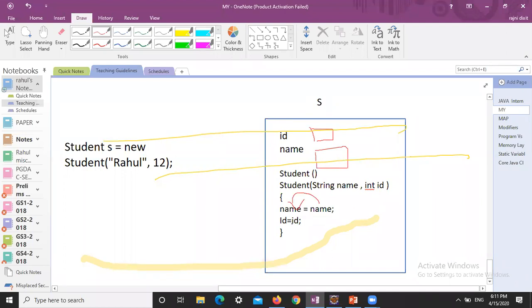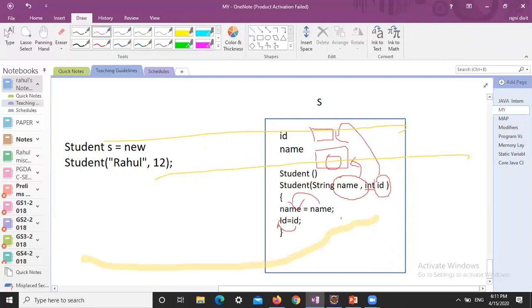And the ID is copied to the same local variable, and that is not passed here itself. But what we want is the name contained by this local variable to be assigned to this name, and the value contained by this ID to be copied to this ID. Because of the naming convention, the variable names are the same. That's why this problem has arisen.